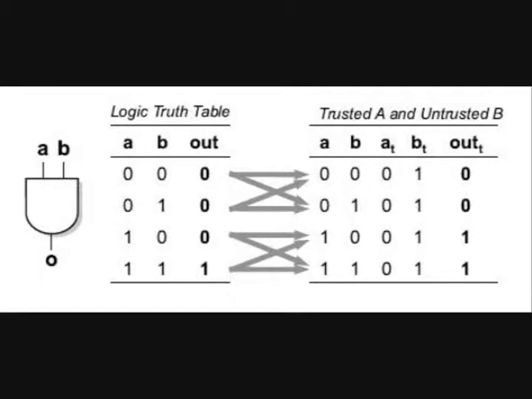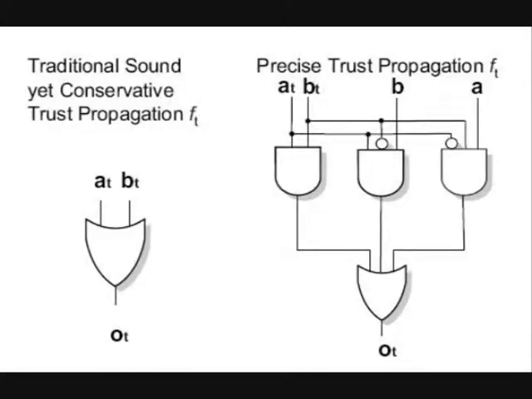At this point you're probably thinking how we formalize this notion of information flow tracking from the gates up. This is how we do it. For every gate in the circuit, we introduce additional logic which computes only the trust values. And this is how it looks right now on your screen. You're probably thinking that this is impossible. No, not at all. Shortly I am going to show you this principle implemented and working on an FPGA.